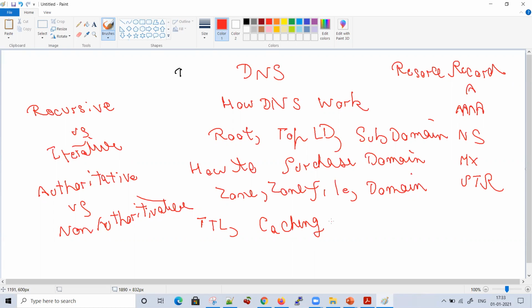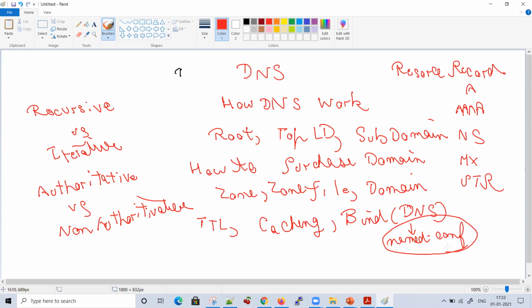Then we talked a little bit on the topic called BIND configuration. I will go into more detail on BIND when we jump into configuring DNS in legacy versus GTM. BIND is a tool where you can configure DNS as a BIND server, where you can configure named.conf. I will show you more on that. So this is all the topics we have summarized so far.